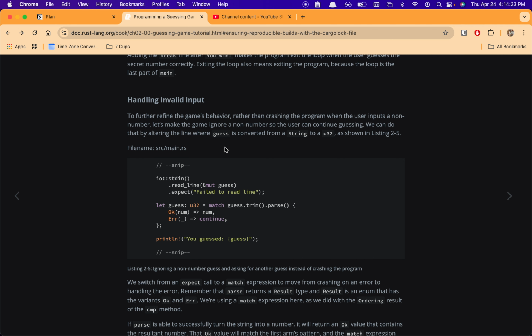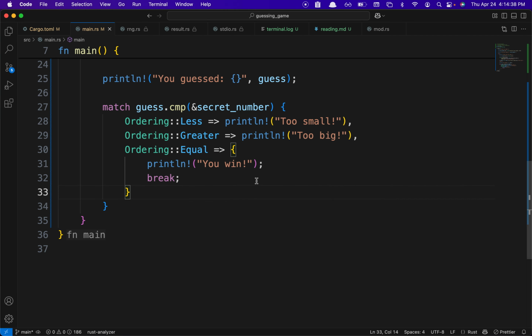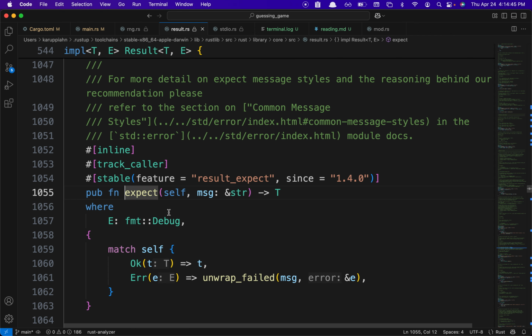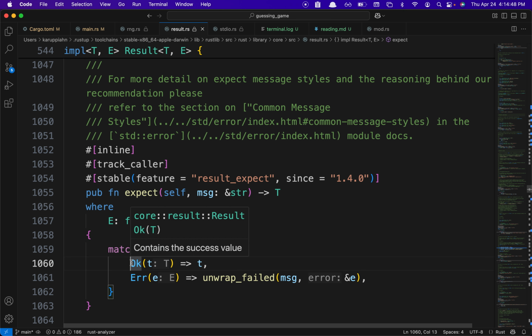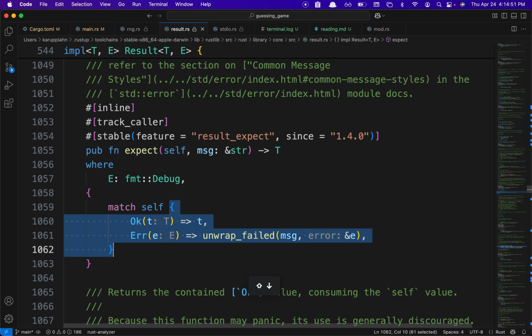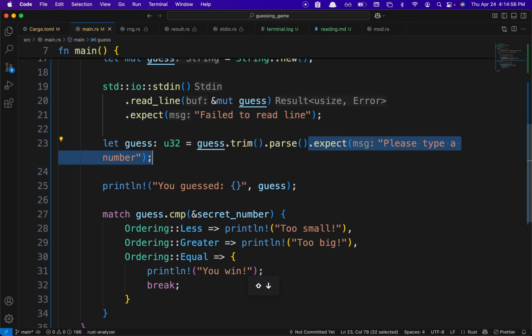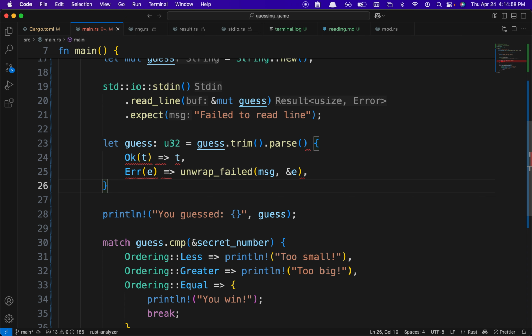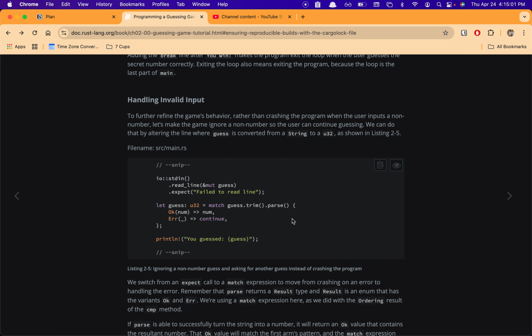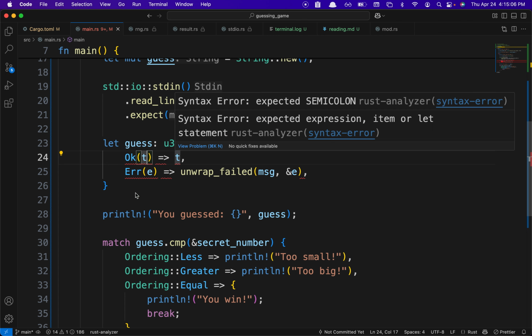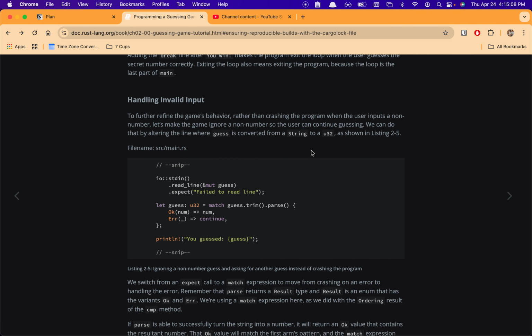We can do that by altering the line where guess is converted from string to unsigned 32-bit. So this is the place we parse it. Here, instead of saying expect, what expect does is basically this. We're just going to copy this up and remove this and say, so we have OK and, what is this? Why does this give an error?